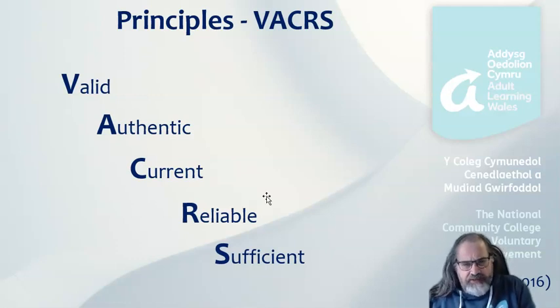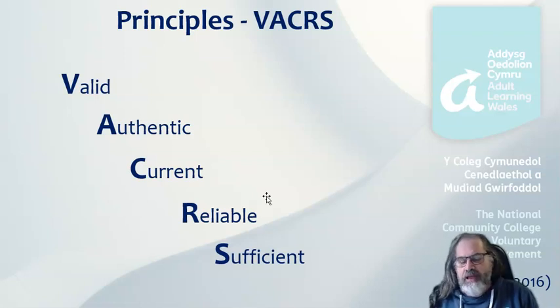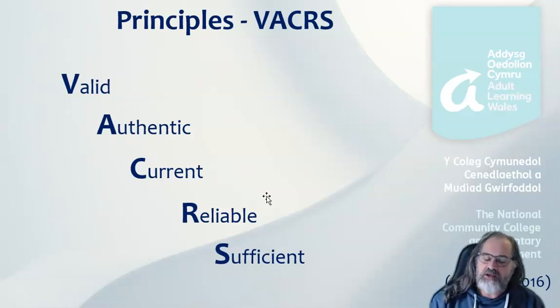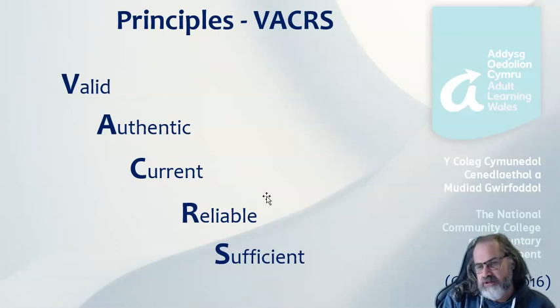Okay, and what I should have done then with reliable, current, authentic and valid is there are basically two aspects with assessments. You've got understand and you've got demonstrate. Understand are knowledge based, demonstrate are normally skills based. So you've got to make sure that your method matches that particular type. So it's no good doing an exam on riding a bicycle, because that doesn't actually prove that you can ride a bicycle. It just proves you can write about it.